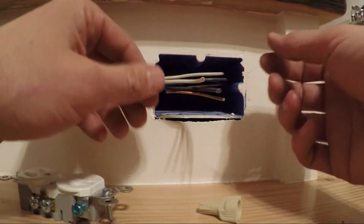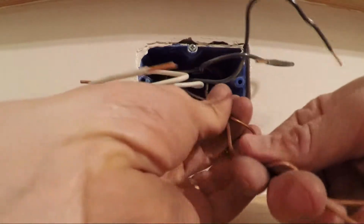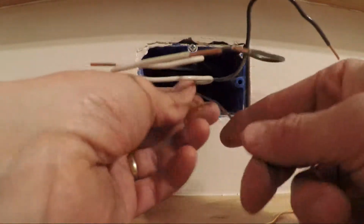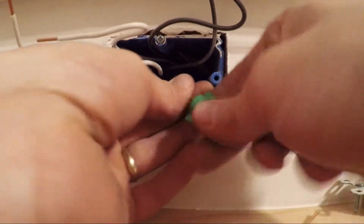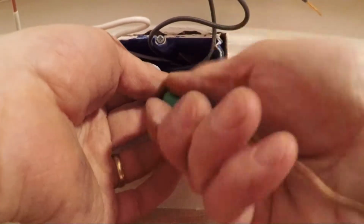There's a couple ways to do that. There's a lot of variations, but I'll show you the way I do it. Okay, I've got my grounds, so I'm going to put a little bend and I'm going to cut that off. And now I'm going to pull that all the way out. Slide it on the end here, so scoot that all the way down the line, and then once I get to that other wire, I can start twisting it on there. And this is just going to give me a really nice connection between those 2 ground wires.